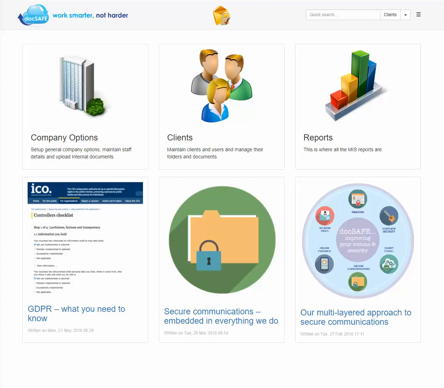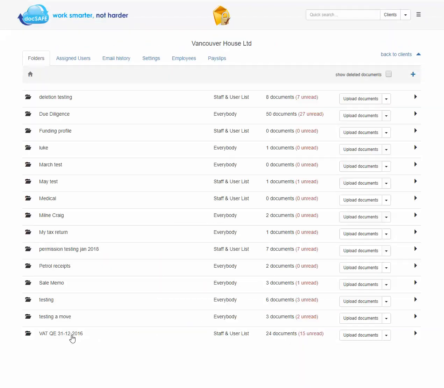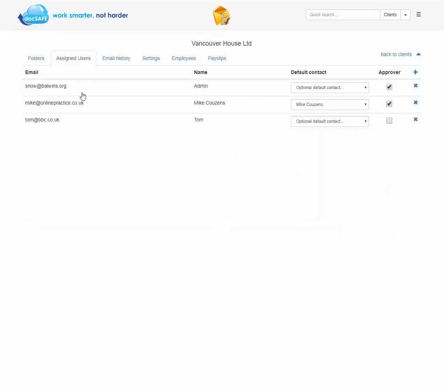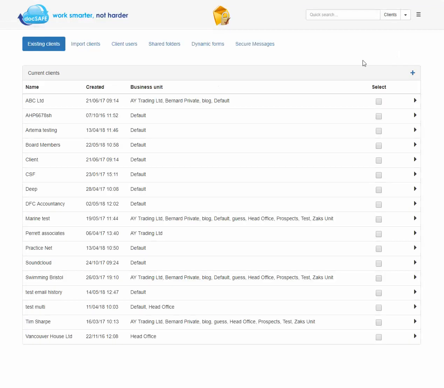In previous tutorials, we talked about how you can create clients individually by going into your client list and pressing plus. And if you remember, we need three ingredients to create a client: a name, some folders, which you'll see inside the client, and users. These are the people who are going to be accessing this specific client account. So these are the users, the people at your client who need to log in. Now this would become quite a laborious task if you had to create them one at a time.